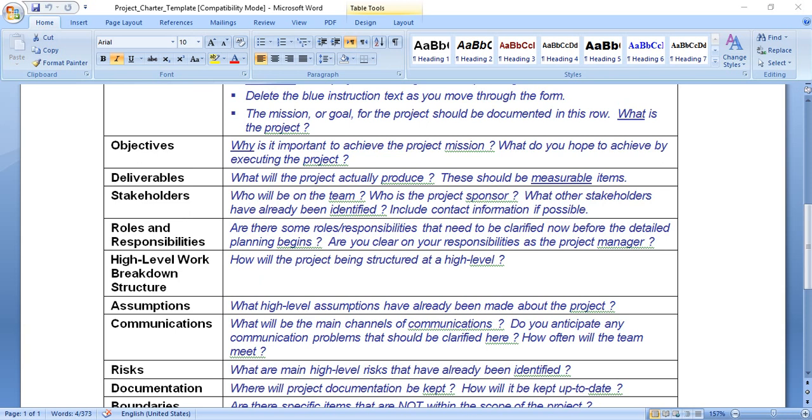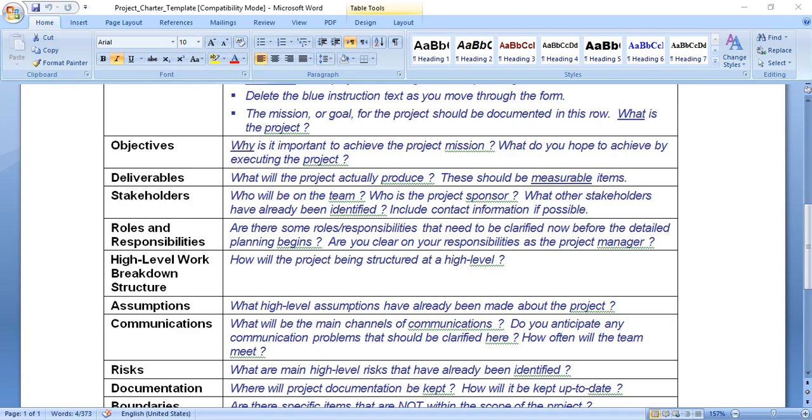High level work breakdown structure. This means how will the project begin structured at a high level. For example, some also external dependencies.